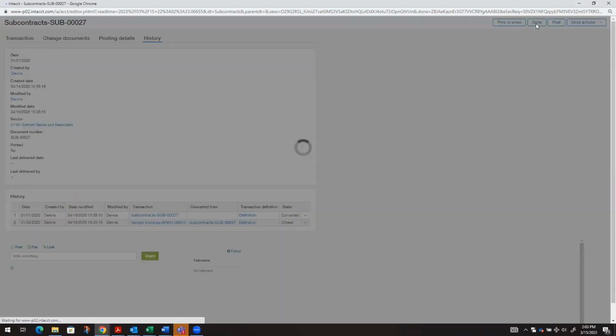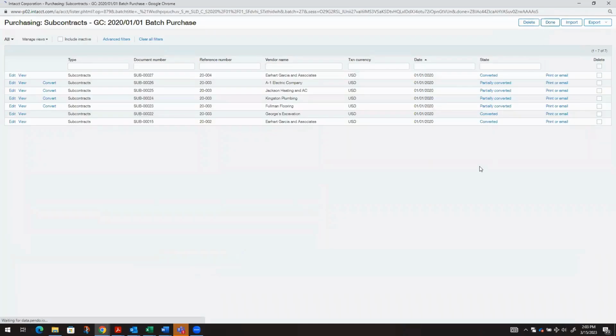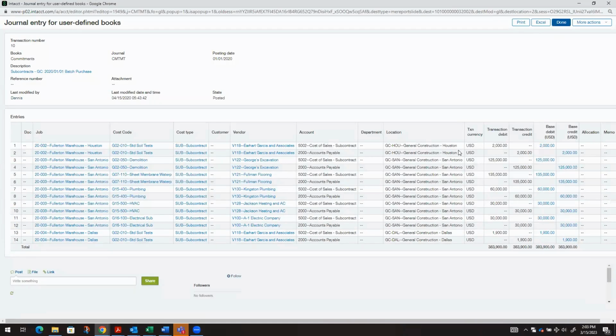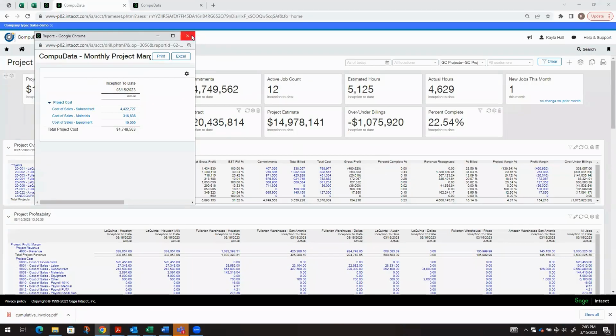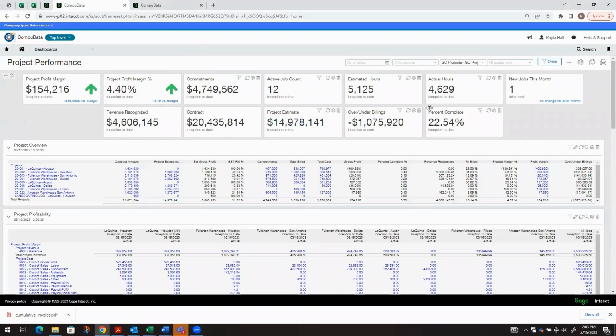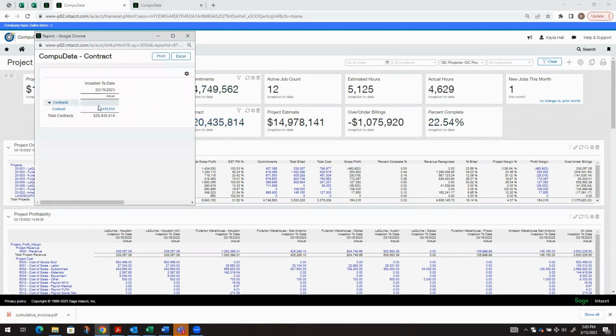And then going back to my dashboard, I would just complete the process. I would say done. All of my pop-up windows will take me back to the dashboard here. And then I can drill down on other performance indicators or performance cards. If I want to go into my contract, then it would take me to a P&L-like report here.